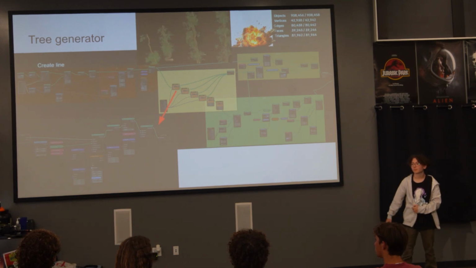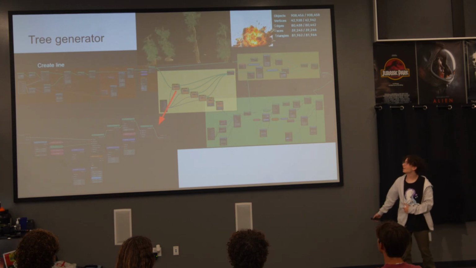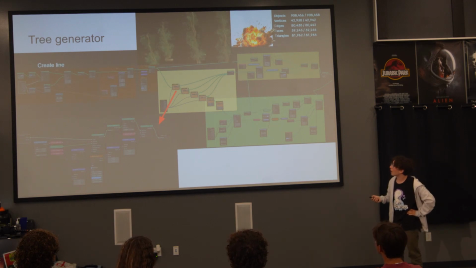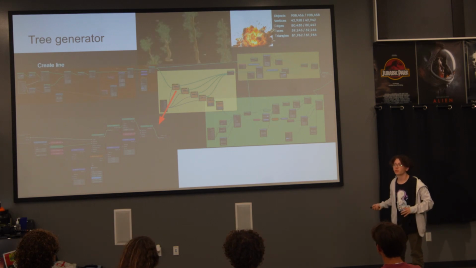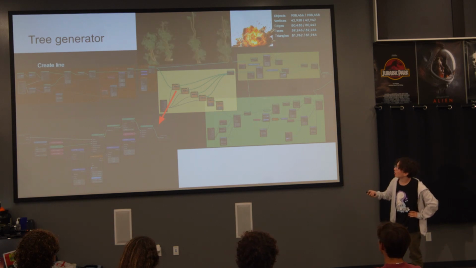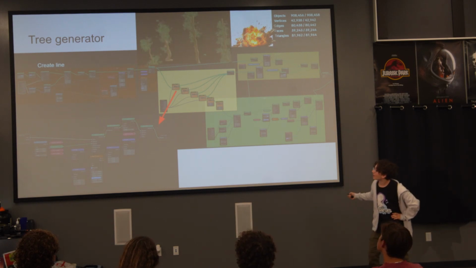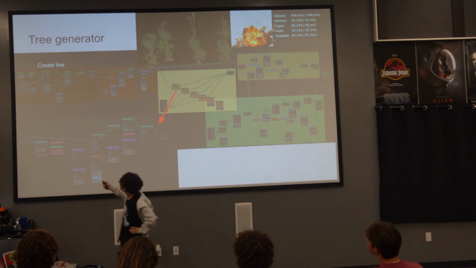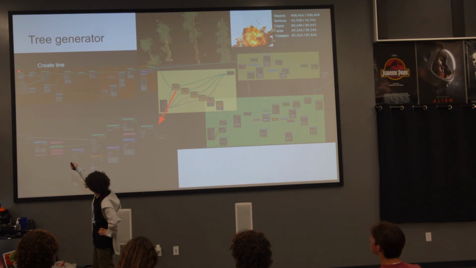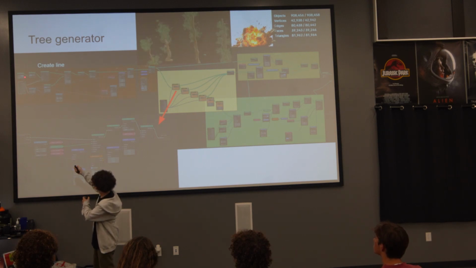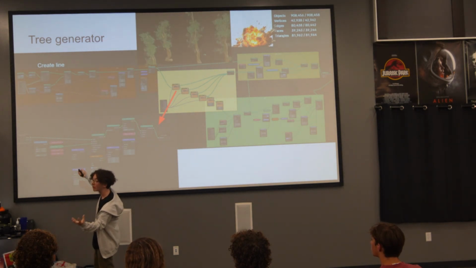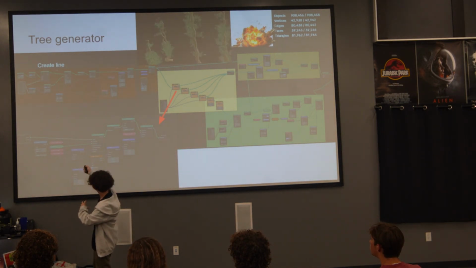What are the strings connecting all the boxes? Oh, yeah. Each of these boxes changes the geometry a little, bringing in different data. For example, this is a circle, and I'm bringing the geometry of that circle to this box, which I believe places some lines on that circle, and then I'm passing all that geometry into this box.